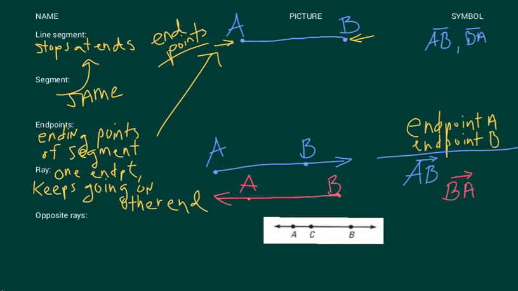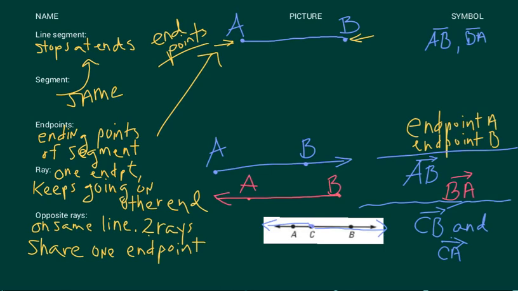So next is opposite rays, and that's because you have 2 rays that go in the exact opposite direction, and they need to be on the same line. So we can't have from C to B, we can't have that going at a different angle. All 3 of them need to be on the same line first, and then C is the central location, so the center endpoint technically. So from C to B is its own ray, and C to A is its own ray, but together they are opposite rays. So you can see in my picture that I drew also, it starts at letter C and goes through B, it starts at letter C and goes through A, and those are the 2 rays that make up our opposite rays.